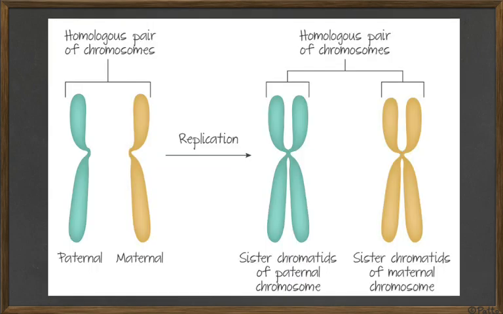Okay, so this here is another image, and we have here in blue the one that came from your father, this here the one that came from your mother, this same here, this here came from your father, this here came from your mother. This on the left is before replication, on the right you have after replication, and you need to learn these names, okay? So these chromosomes are homologous because they are quite similar. When I show you the karyotyping, this will be a little bit more clear. And we have one chromatid before replication in each chromosome, and two chromatids in each chromosome after replication.